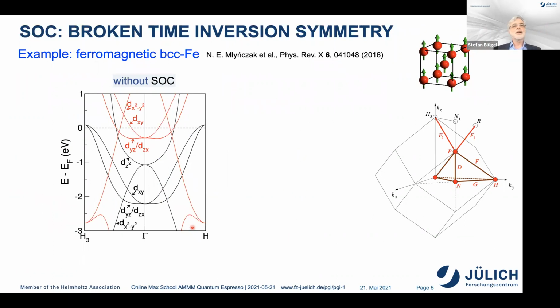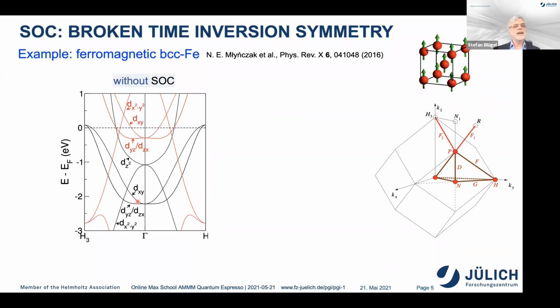So here I show you another example, which is the band structure of ferromagnetic iron. Iron is ferromagnetic, and maybe you remember, then you have a pair of bands which are basically the same, but shifted by a certain energy. For example, you see these black bands and these red bands. And you see the band structure of these dxy and dyz states. These are the minority states, and these are the majority states. And between them we have an energy difference, which is what we call the exchange splitting.